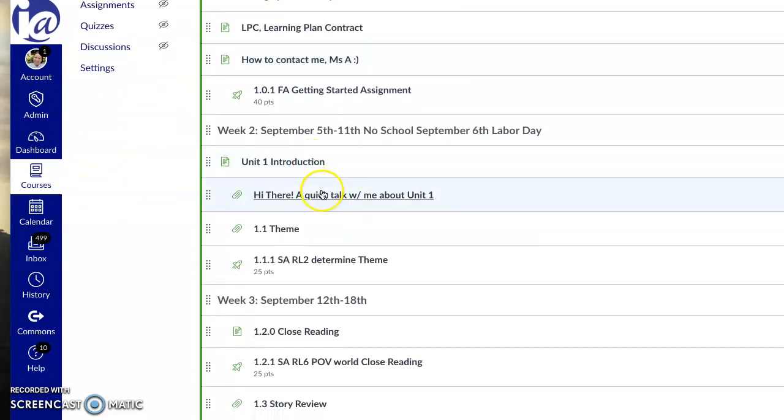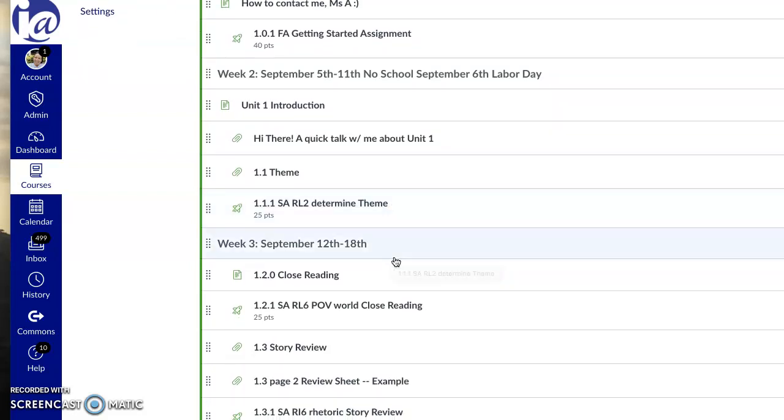If you're keeping up with what's due each day and each week, you'll be on pace, which means that you'll get a satisfactory progress report each month, which we are required to do by law. And most importantly for you, it means that you won't have a lot of stress about getting caught up or being behind. So we always want to see you turning in what's due each week.